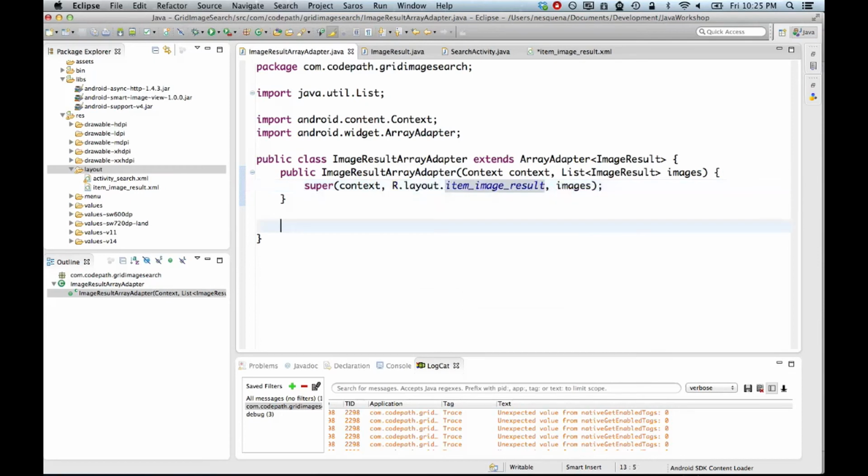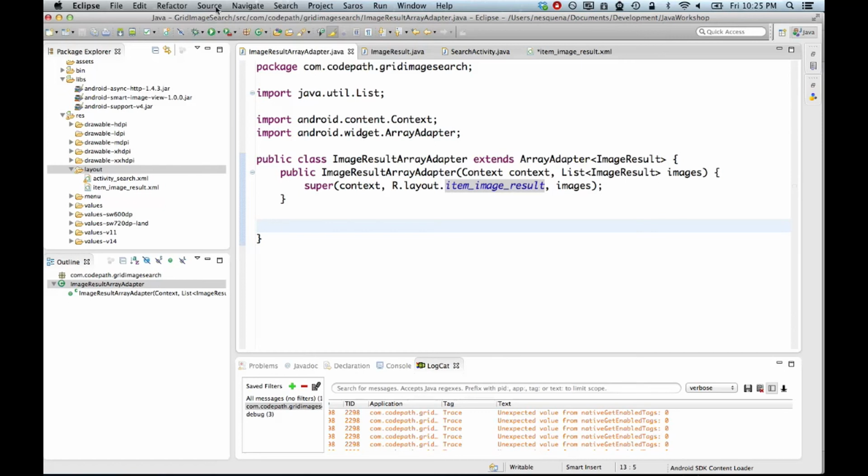And the second thing we need to do is change the translation step between the data and the view. Because the translation step right now is going to try and plug it in based on toString. So we need to write our own logic, which is going to fundamentally take the data and run a transformation which turns it into a view. This is done by overriding the getView method.